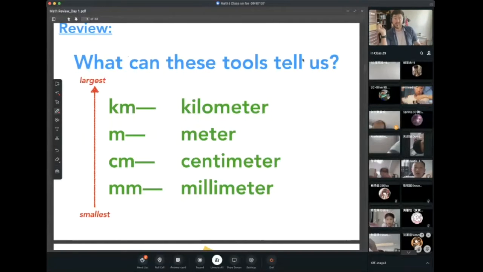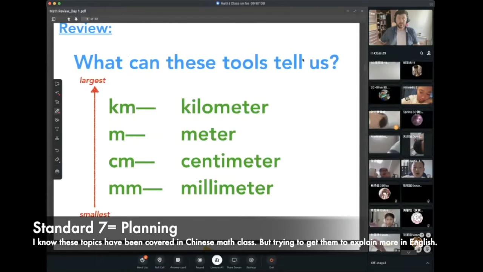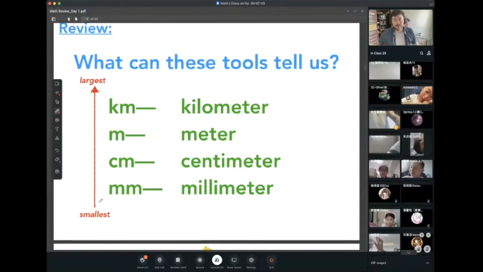Now, all of these are units. Sometimes when we measure things, we need to make sure we have our units. We have the smallest to the largest. And they get bigger and bigger and smaller, but we're just going to focus on these for today. So let's start with the most basic. We're going to just start with the M.